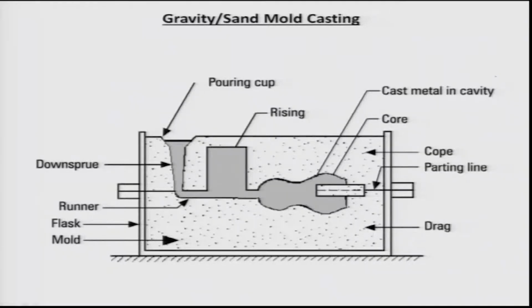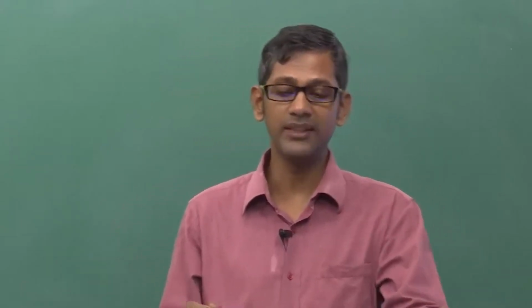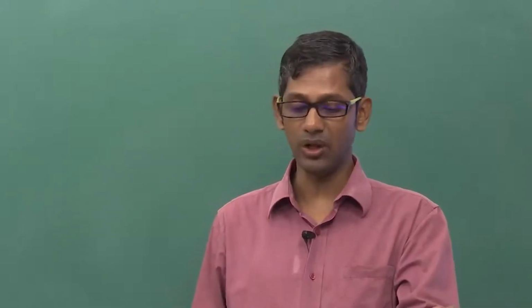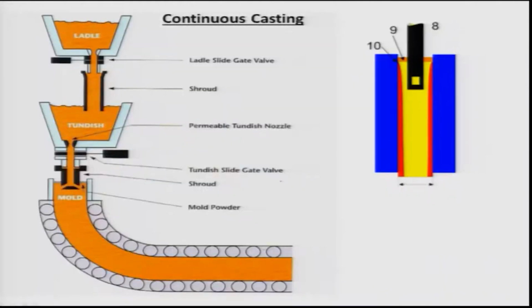Nucleation is mostly heterogeneous type, that I mentioned in the last lecture. So all the theories which I have discussed in the last lecture can be used to explain the nucleation aspects of that. This is known as gravity or sand mold casting, which is predominantly used in the industries to make different objects, but that is not all. Well, this is after the casting is made. You see, this is the casting, there is a hole in the casting, this is the core, and these are the riser and the pouring cup. After the casting is made, these two pieces are cut off by using an oxyacetylene flame, and the casting is separated. Now there are many techniques in which solidification is used extensively.